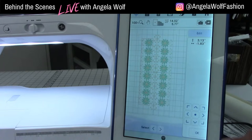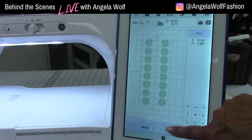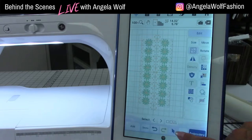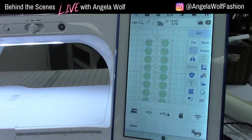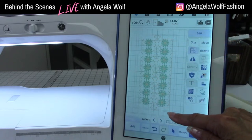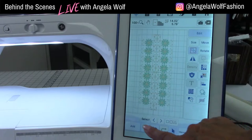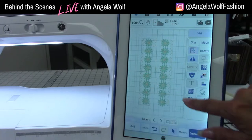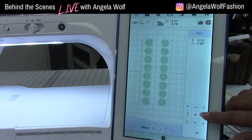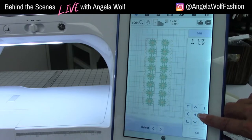That looks really good. All right, once I'm satisfied with the design, see if it's the right distance. Yeah. Click OK. I'm going to save that to memory. So this is potentially one that I will use for the trim on the center of the skirt. But also, I'm not sure if I want that centerpiece, so let's go ahead and delete that. And let's bring this one over to the center.